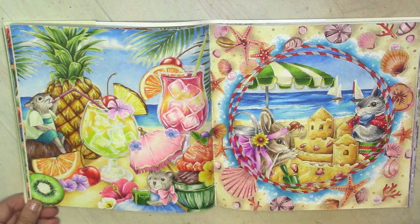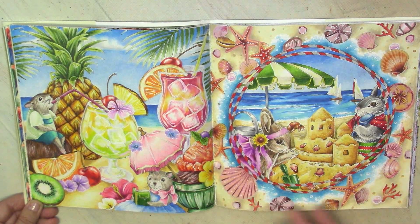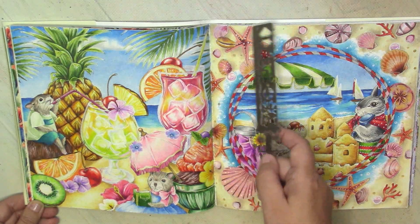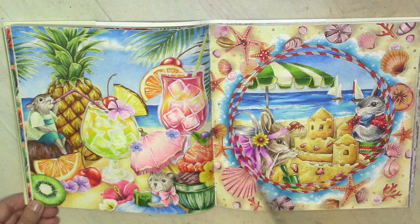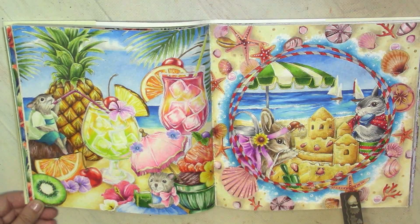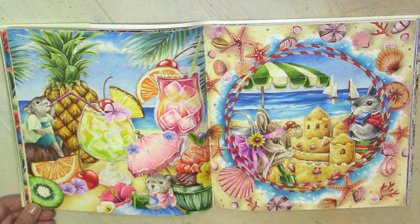I started from the right, but I fell in love with the whole spread, so I did both pages. Here, for several days, I wasn't able to decide which color to use for the outer part of the background. I think that both a blue background would look nice or sand color, so in the end I simply divided it into two areas, and between blue and sand I put a little bit of white to imitate foam from the waves. And I think that, yeah, it's a nice decision.